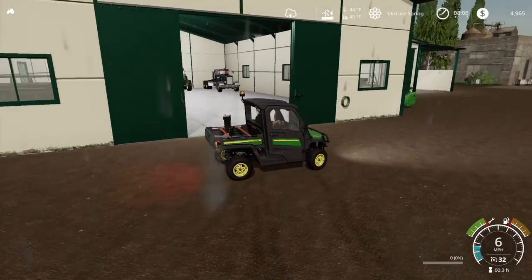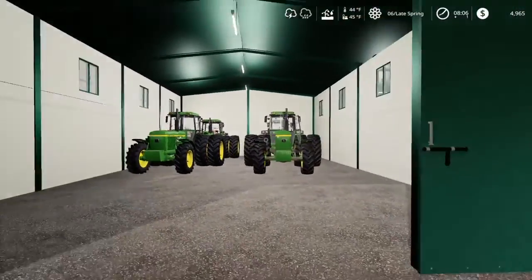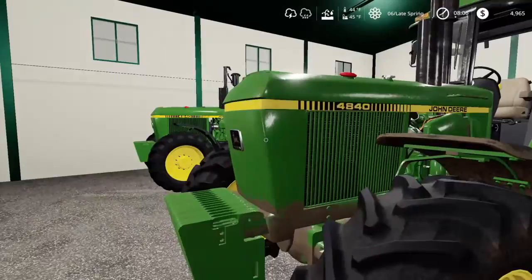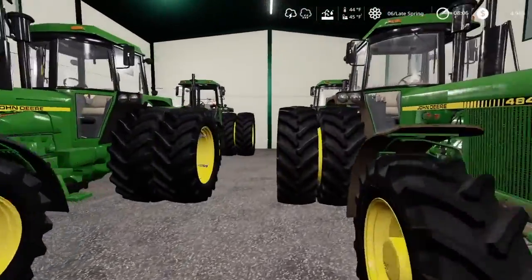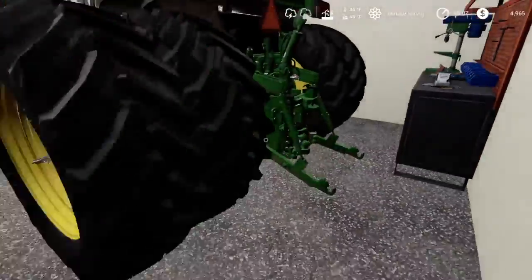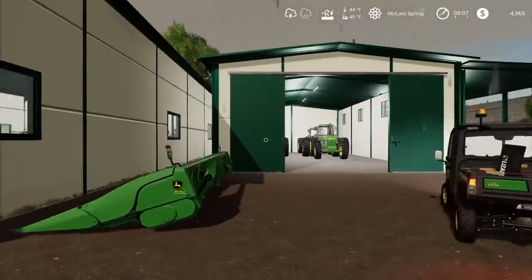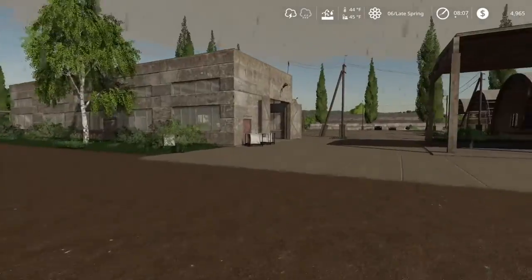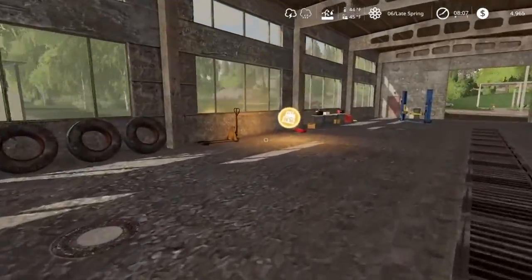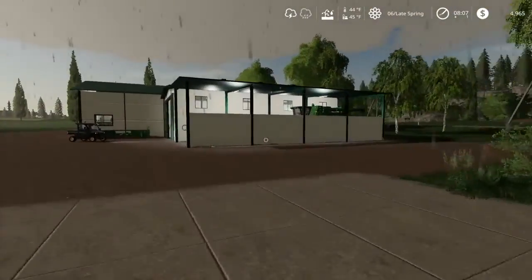So we built this one, and we built a second shed here too. So in here we're keeping our 4840s with the duals in the rear. So we have all these guys in here, all four of them. We have another little workbench in here, but we can always slide them into this shed over here to work, or we can go into the workshop here and bring them here to fix up where we got some more tools. So either way, we'll be able to fix them up no problem.